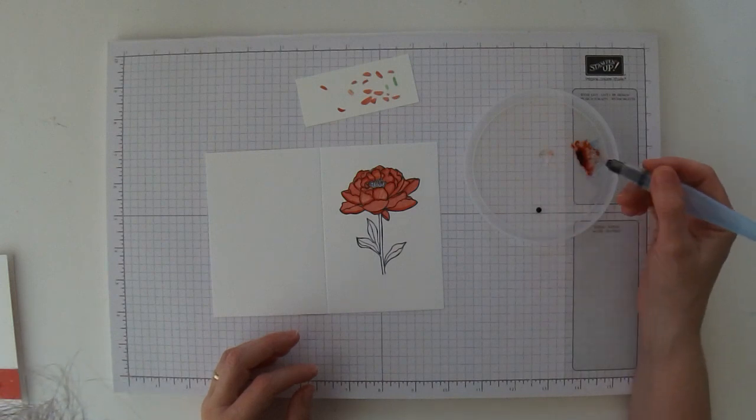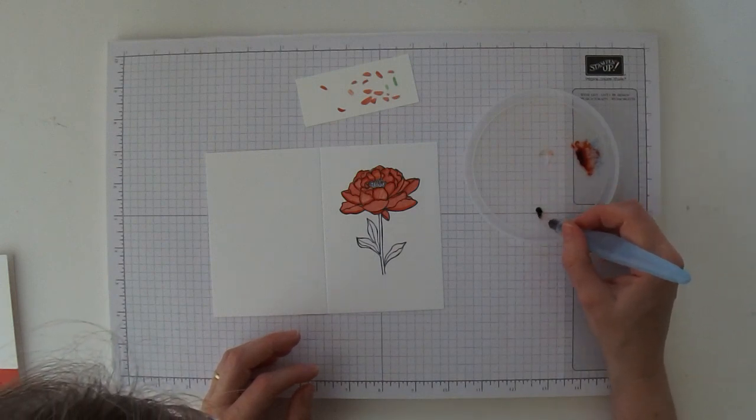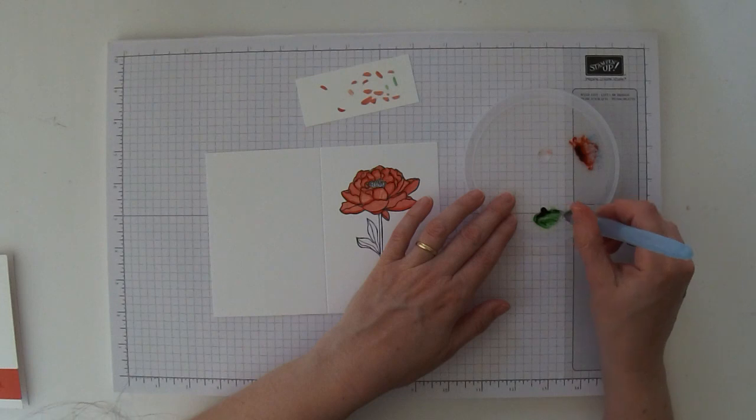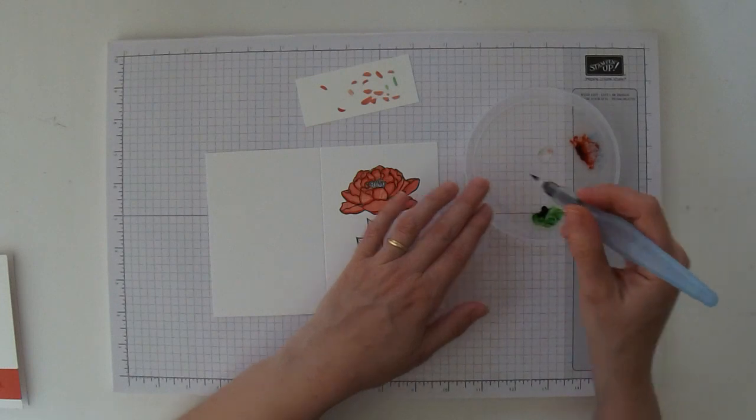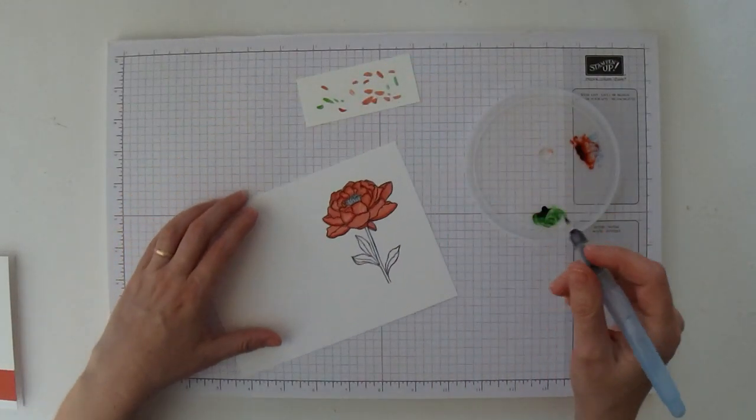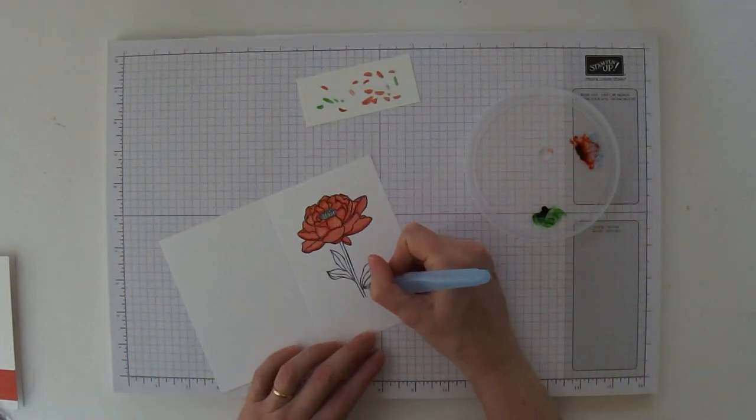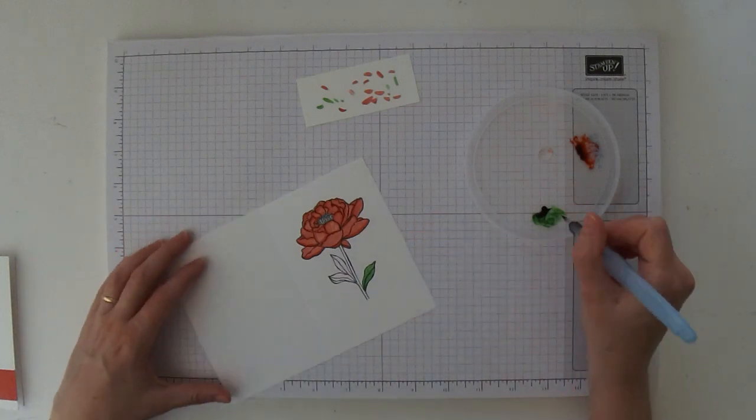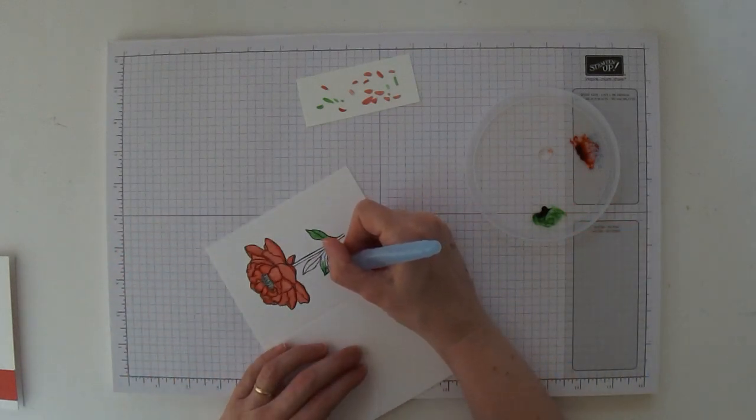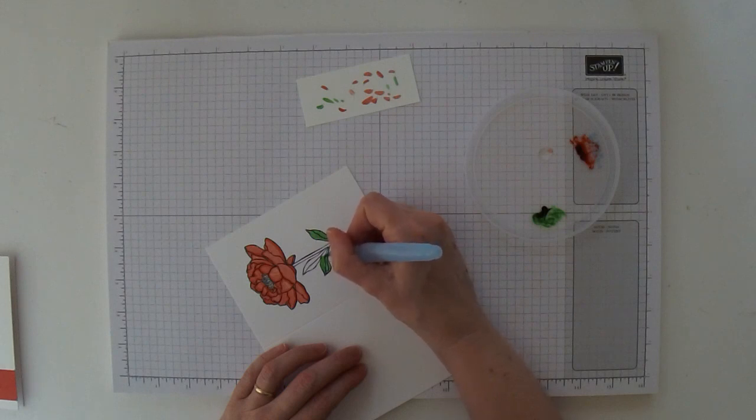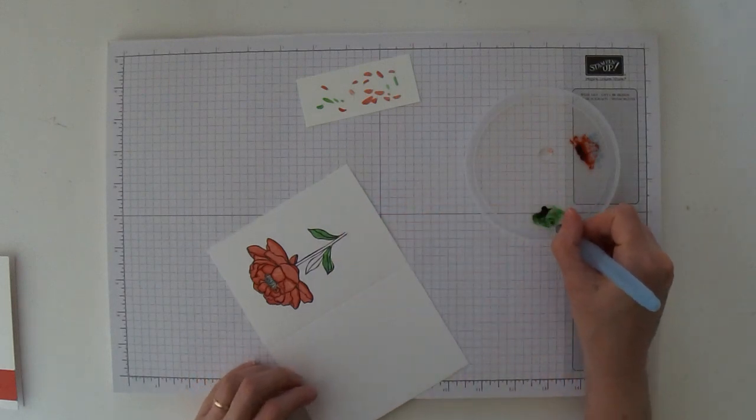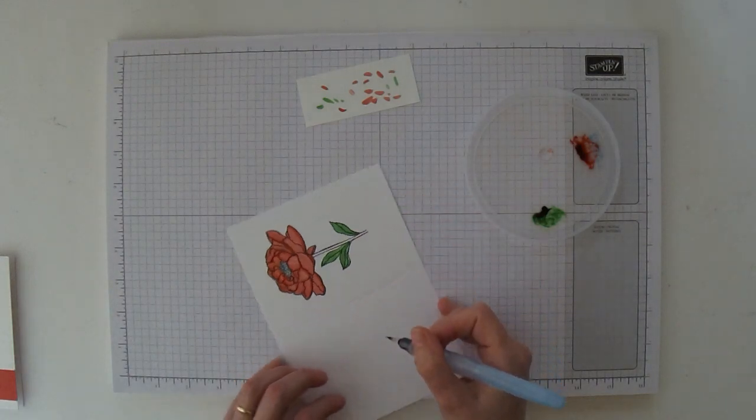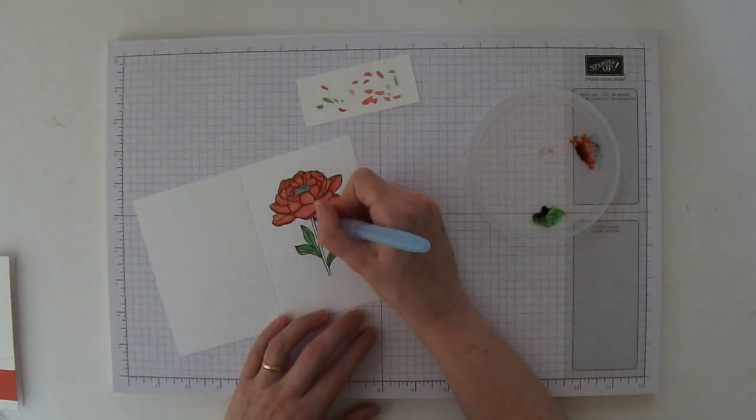And I'm dipping my aqua painter into the glycerin and now I'm going to make myself a pool of glycerin cucumber crush. Let's see how dark that is. Okay that's good. So let's start with this leaf here and I'm just going to bring the cucumber crush, it goes on so nicely. I like to always start at one end, try not to start in the middle and just kind of bring it down. I'm just doing both of the leaves first and then I go back and do this little stem here.